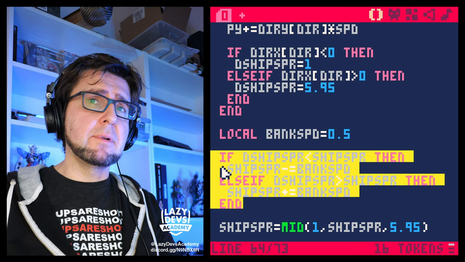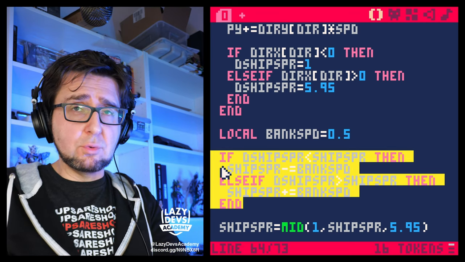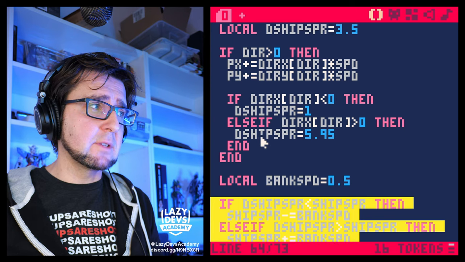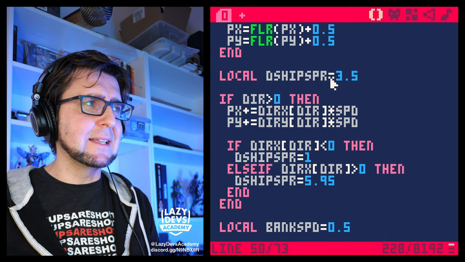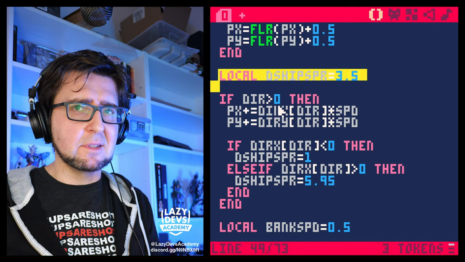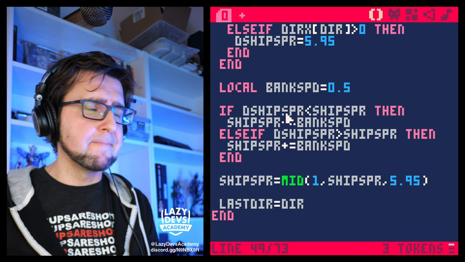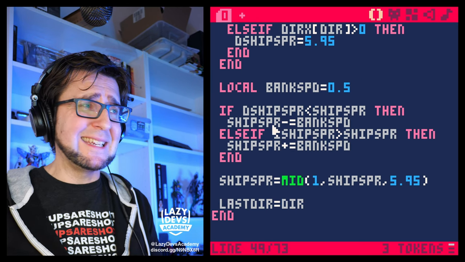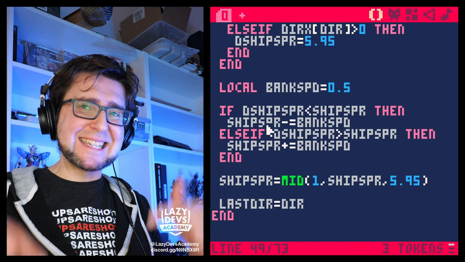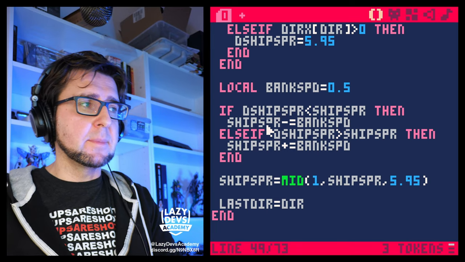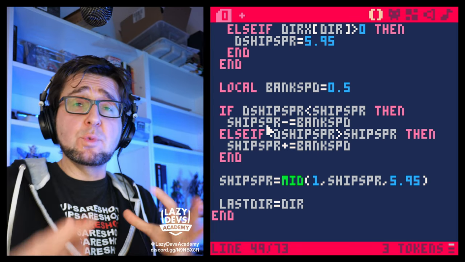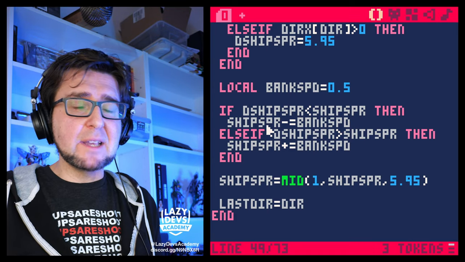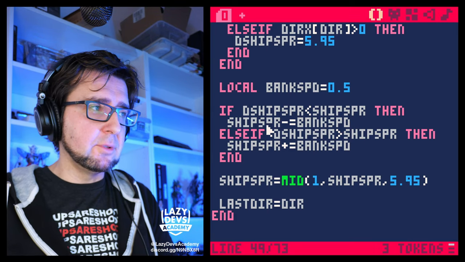Can you come up with a more efficient solution than the 26 tokens that we have for those two if statements? And I guess this is also part of it to some extent, another three tokens. So in total, 29 tokens. Can we get it down from 29 tokens to something more compact? Maybe a solution without if statements. I have something in mind, but maybe you can come up with your own solutions.